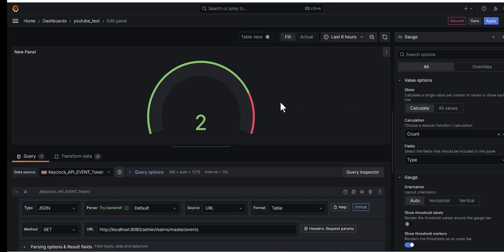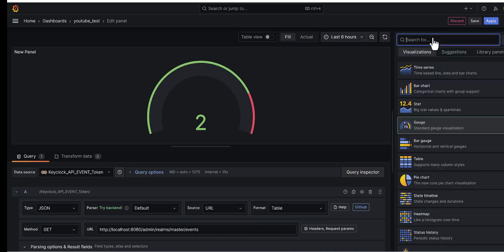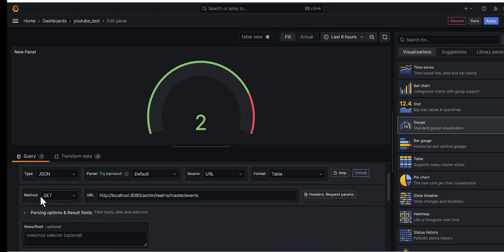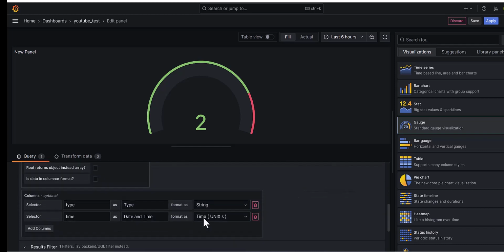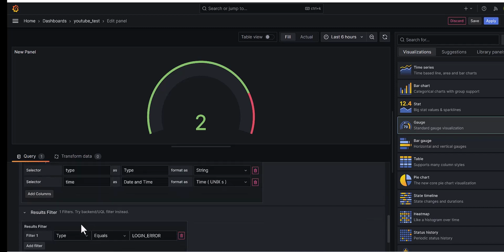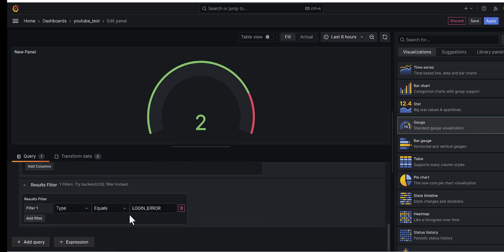For the gauge you just need to select the type of your diagram, and the same configuration part like this is the endpoint, and also you need to have the columns type and so on, and also the filter, the same scenario.